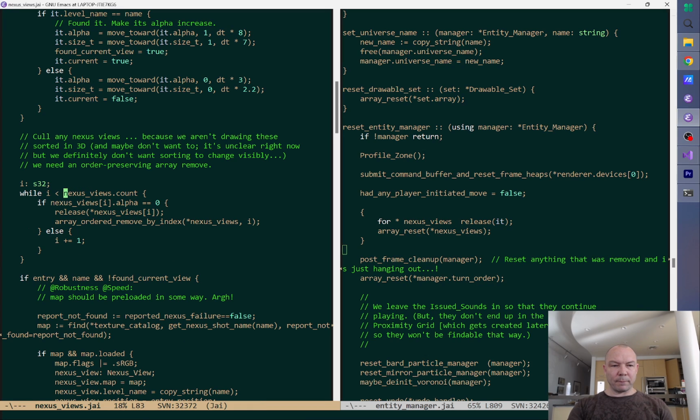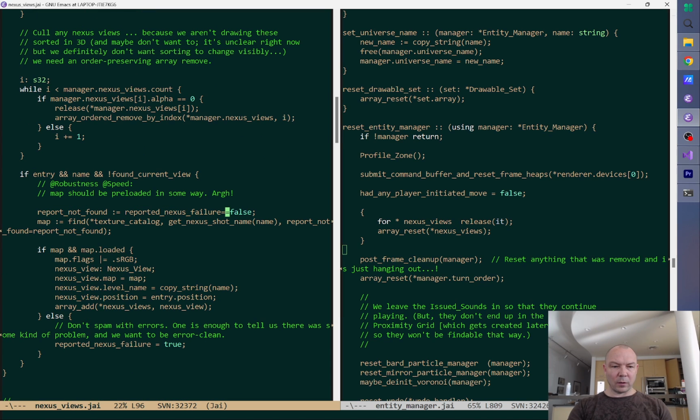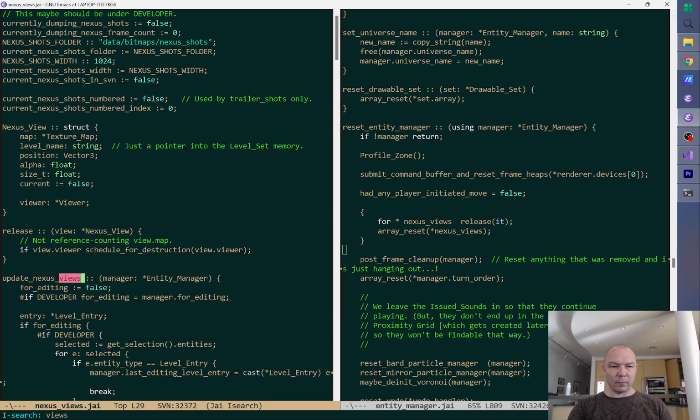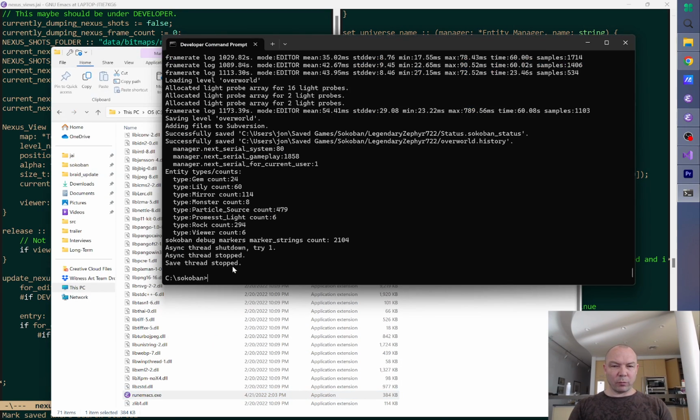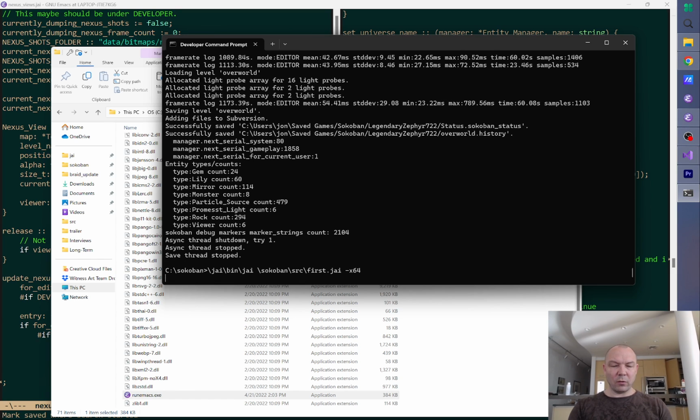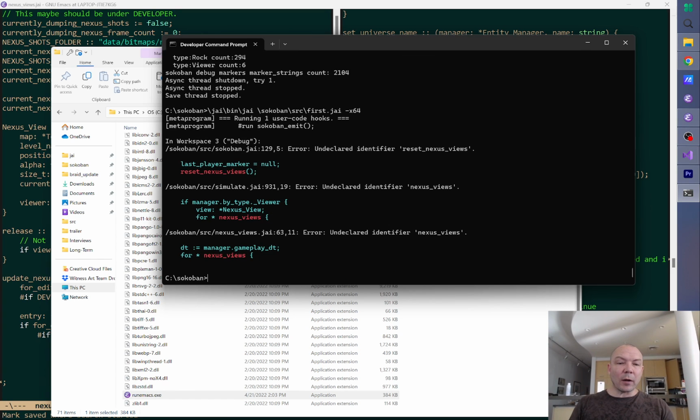Okay. Yeah. This is on Entity Manager now. And probably that reset Nexus views was being called from somewhere that it doesn't need to now because Entity Manager will do it now.